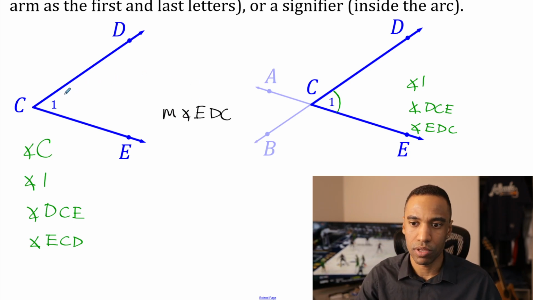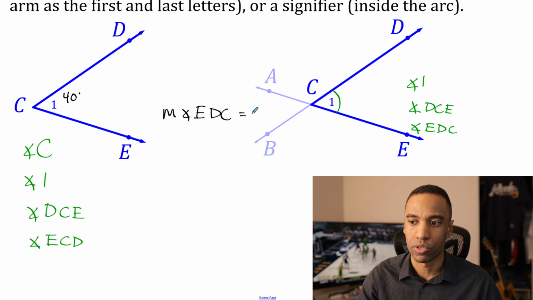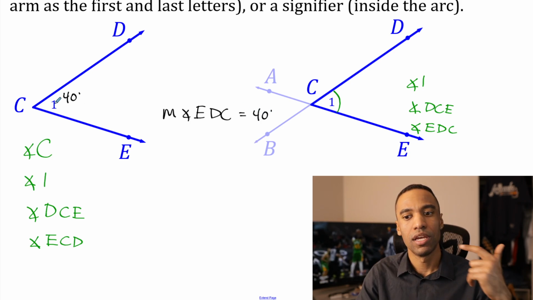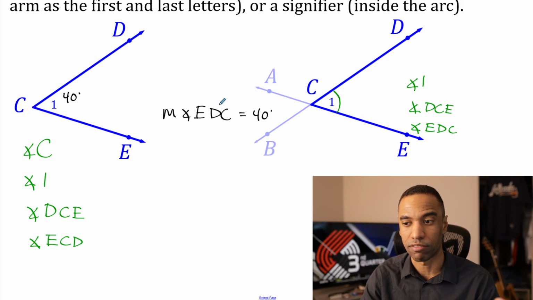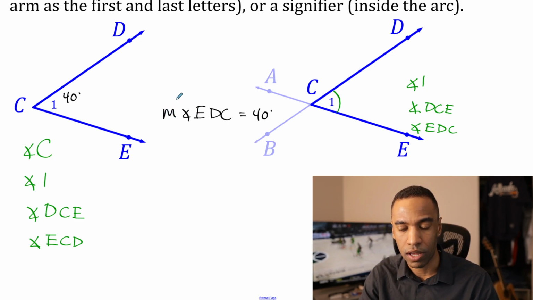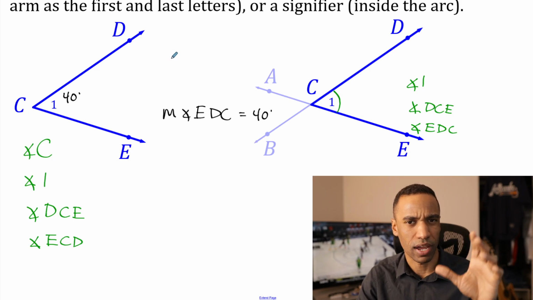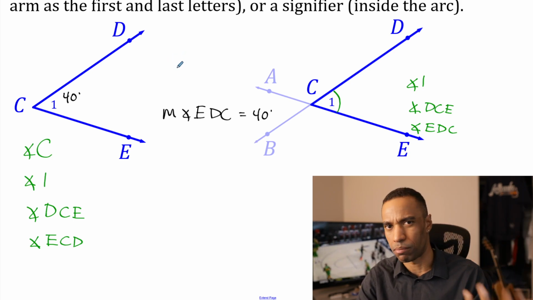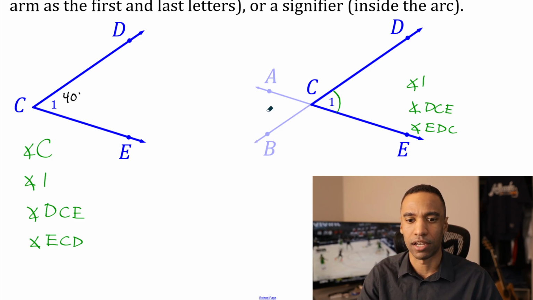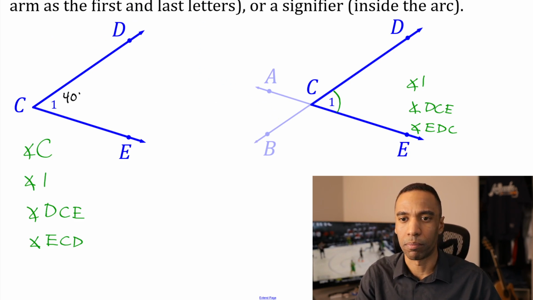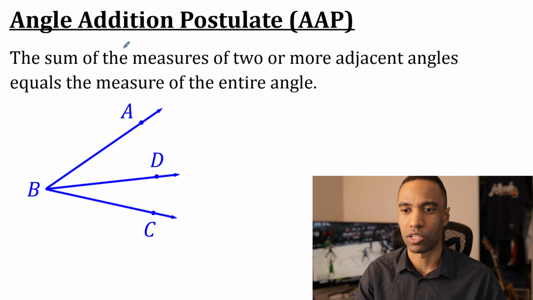So let's say we knew that this thing was 40 degrees. We would say measure of angle EDC is 40 degrees. This one had nothing to do with the degrees. It was just another way to name it, to signify it. So you're going to see this here as well. Just like with segments, we don't have the bar above it, and that's when it means the length of. This just means the measure of, just to kind of hit it home. All right, let's go ahead and move forward because time will definitely be against me on this one.